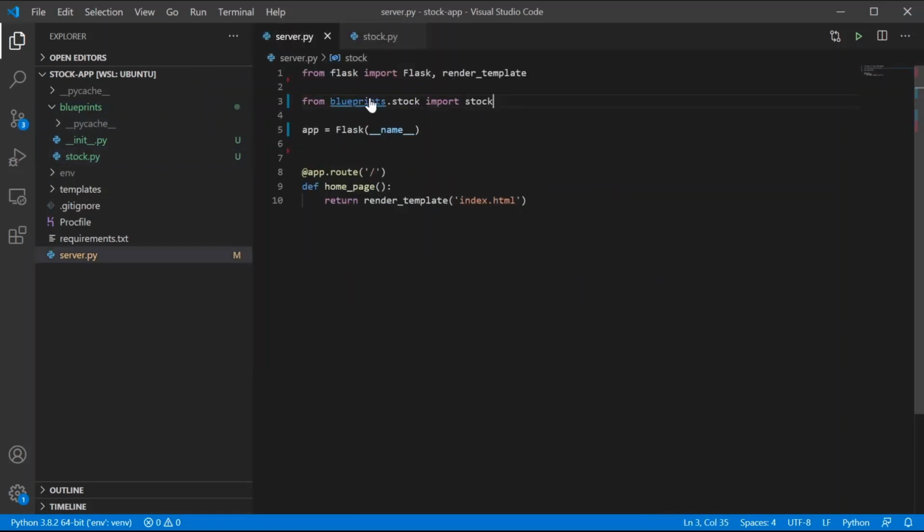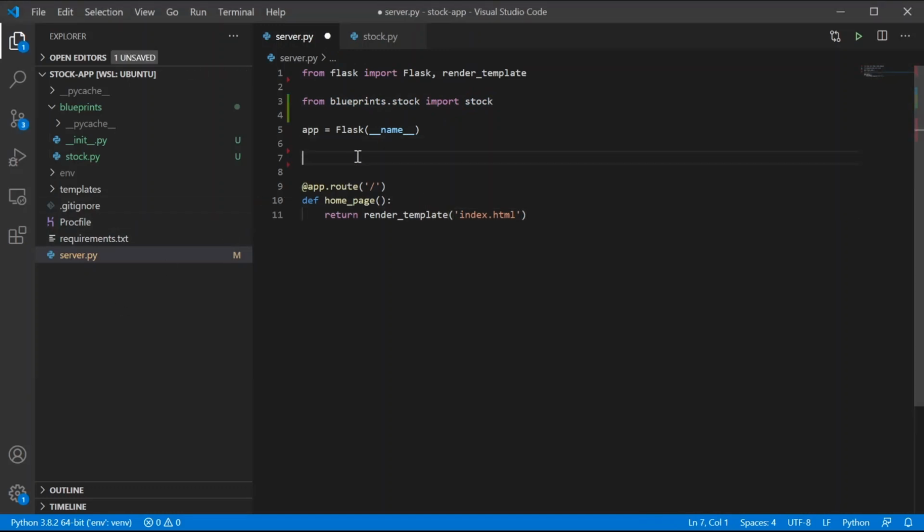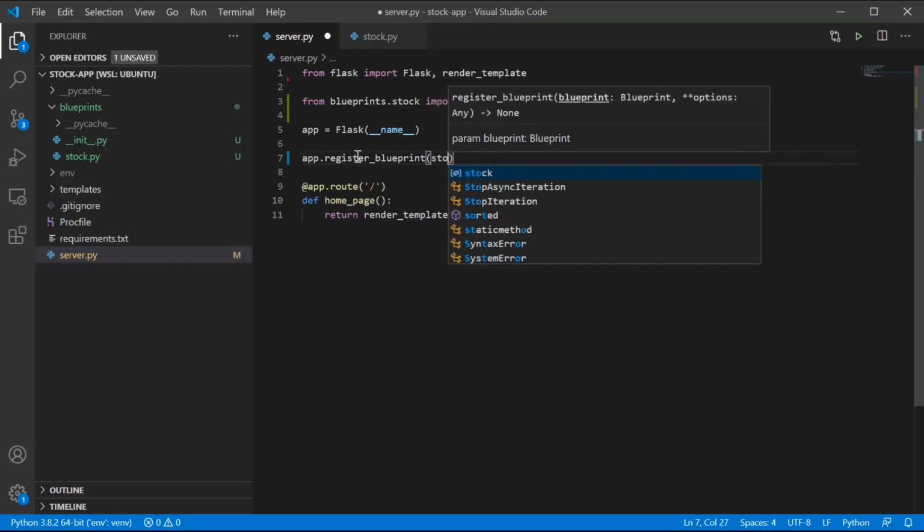All right, so blueprints.stock import stock. Now that we have the blueprint, we want to go and register that blueprint. The way we can do that is there's a function on Flask called register_blueprint. And all we have to do is pass in a blueprint.